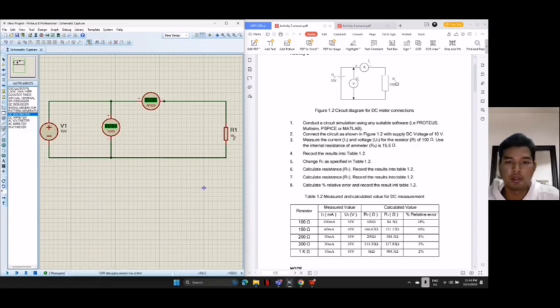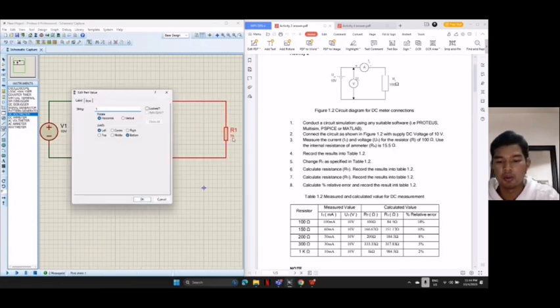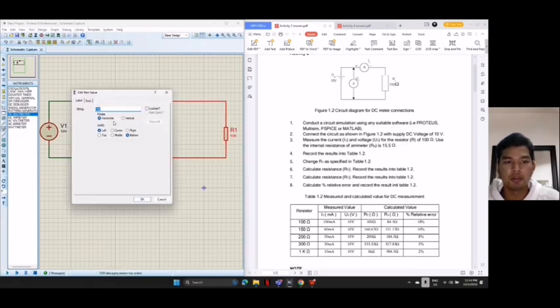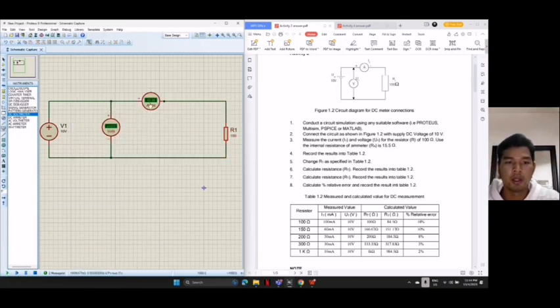First, we set 200 ohm. Then we turn it on. The voltage we get is 10 volt, and the ammeter reads 0.1. After we convert to milli unit SI, we get 100 milliampere. Next, we change the resistor to 150. We turn it on, and we get 0.06. After converting to milli, 60 milliampere. The voltage is still the same because this is a series circuit, so the voltage will be the same.